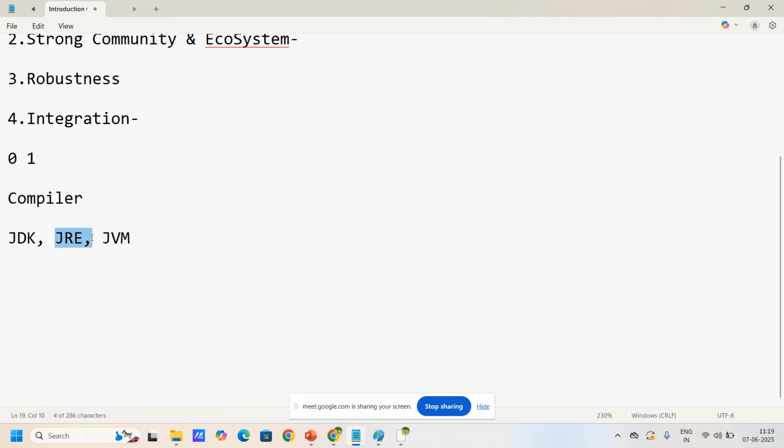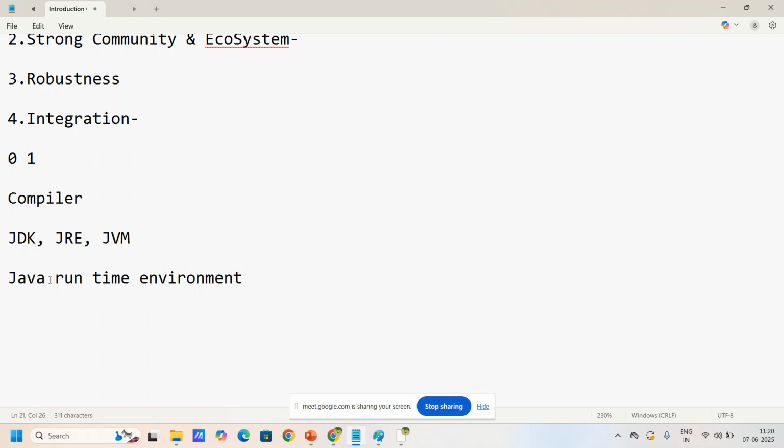Then comes the JRE part. JRE is the Java Runtime Environment. It provides the libraries and JVM to run a Java program. Any programming language is built of multiple libraries.